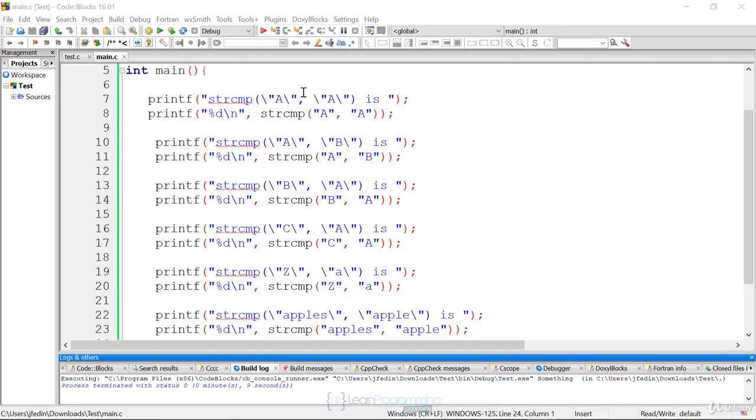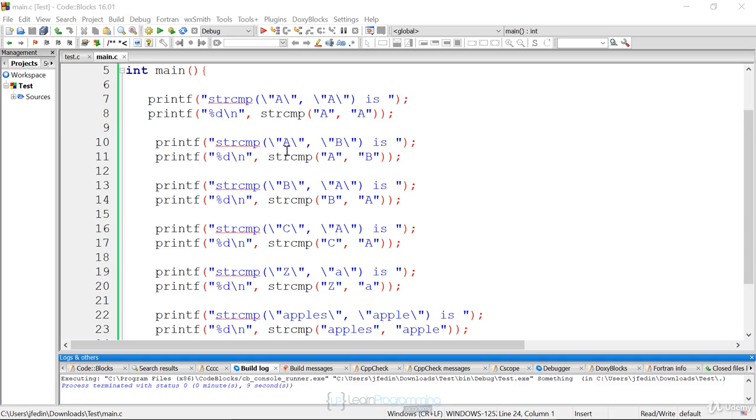And we're comparing a bunch of strings and then just displaying the results of strcmp, whether it's a 0, 1, or whatever. So if you compare two strings, A and A, they have to be in double quotes. What we're doing here is printing out what we're calling, so we're delimiting the quotes. We're putting the backslash so that we actually print out a quote character, and it doesn't end the string. If we compare A and A, this should return 0, because 0 means strings are equal.